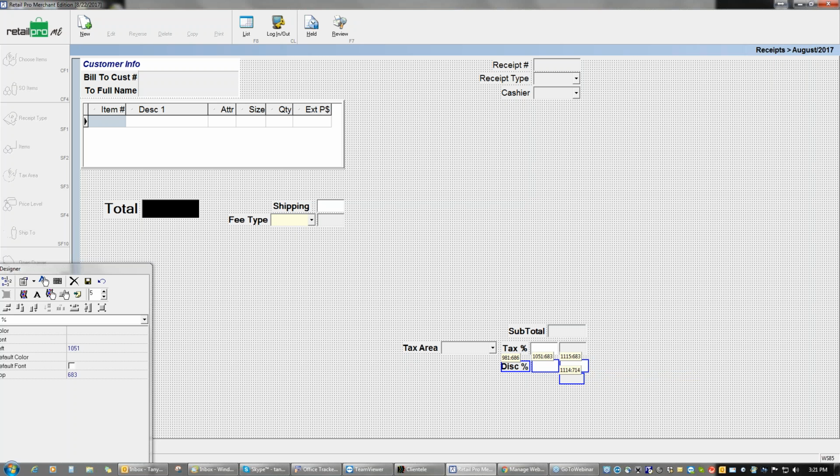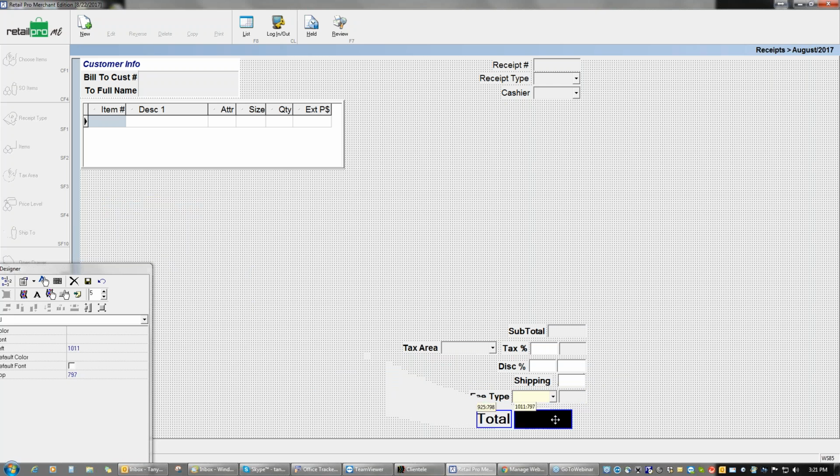And you see I am manually dragging them. I will line them up in just a moment. I'm going to do shipping, and we'll do fees. And then finally, we'll do the total. Okay. So what I'd like to do is I want to make all of these fields a little bit wider.